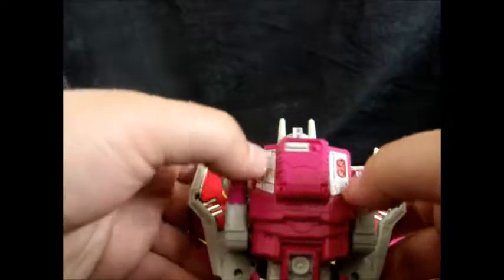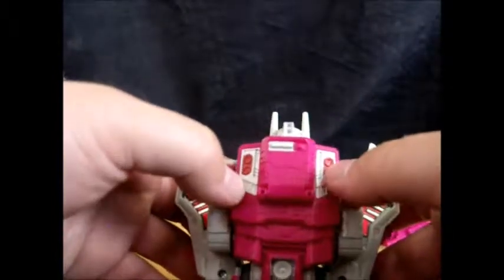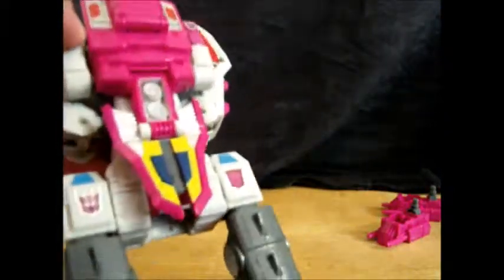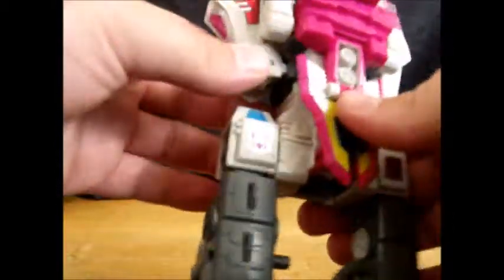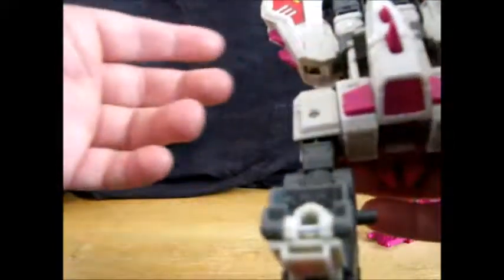I could mention that there's silver and red butt knobs and stuff and paint apps on his chest. That's new in this mode as well. But yeah, then nothing else really gets revealed. Solid torso mode, dragon mode. All I have to say is it's solid and actually fun to play with.